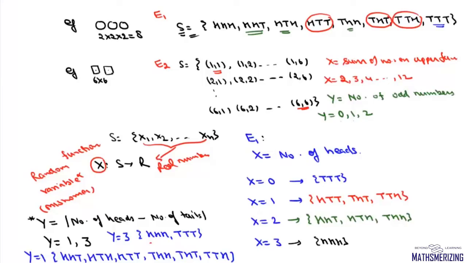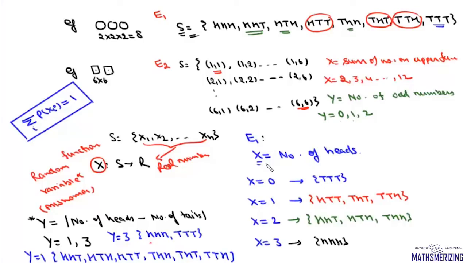Now random variables satisfy one more condition, and that condition is that the sum of probabilities of values of the random variable must be equal to 1. So if we take the probability of all the values of the random variable and add them, then that sum must equal 1. Now once we have a random experiment and we have defined a random variable, we can always create a table writing values of the random variable and their corresponding probabilities.